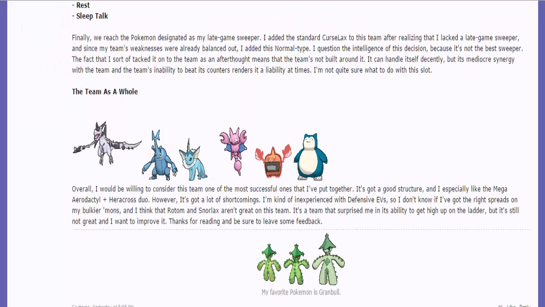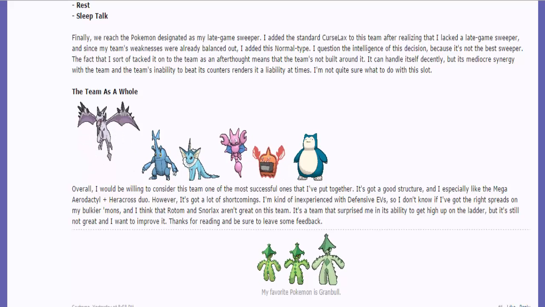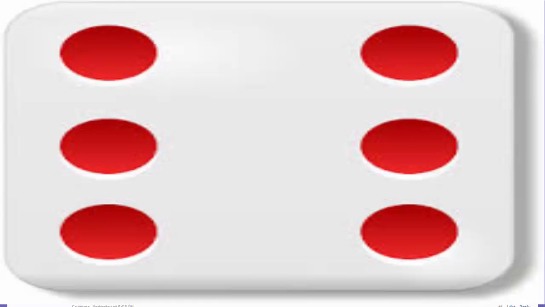So overall, this team wasn't poorly built at all. However, the lack of Stealth Rocks really kind of put me off a little bit, and Rotom Heat seemed like a wasted slot, so I'm going to give this team a 6 out of 10. However, with the changes I've made, you'll definitely be getting the most out of your late game win condition, which is Snorlax, and your Wish Passer in Vaporeon.